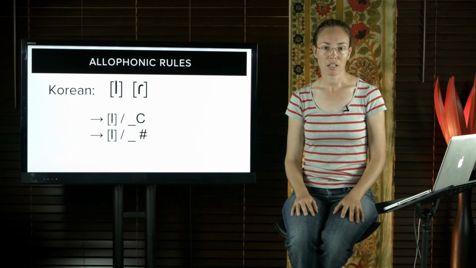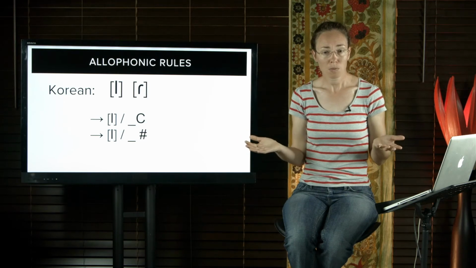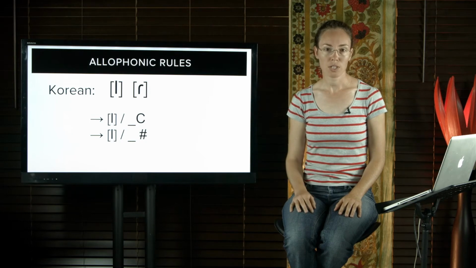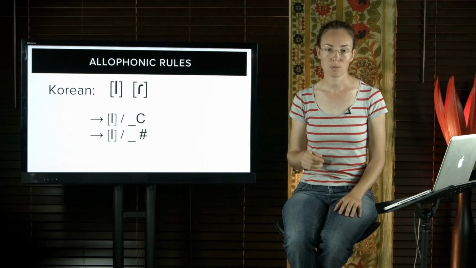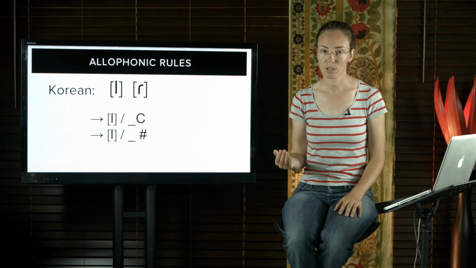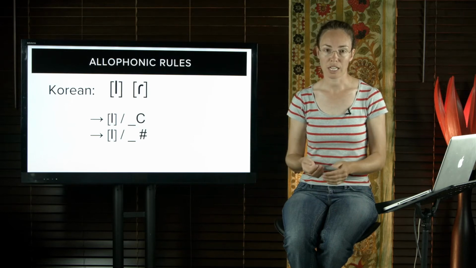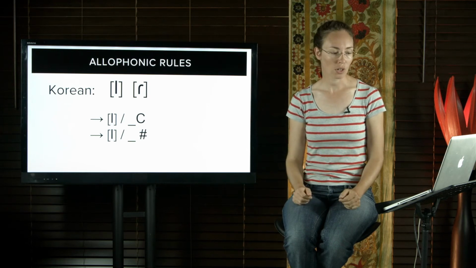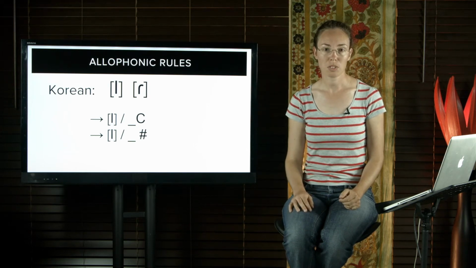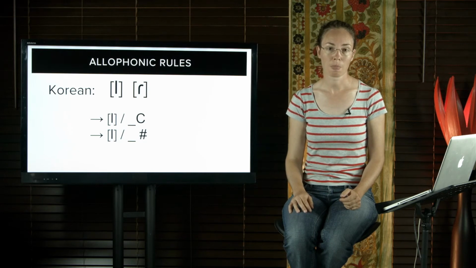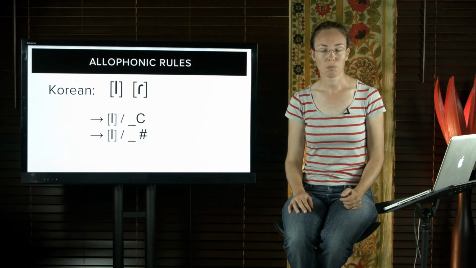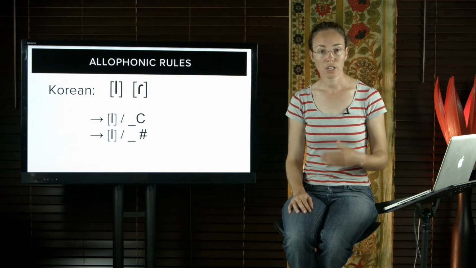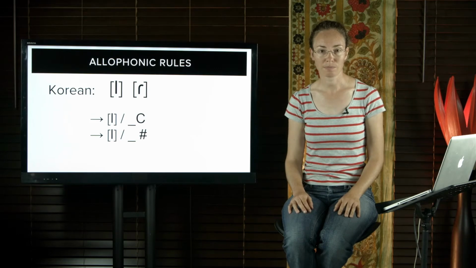Let's take a step back and look at the big picture of why it might be helpful for us to understand language on this level. It is probably obvious to you that in developing a writing system for a language, phonology is important. We need to know which sounds in a language are phonemically significant because those will need a separate symbol in the orthography, the writing system, for people to be able to read their language. But an understanding of the principles of phonetics and phonology will also help to give you insight when you are learning to communicate in another language as well.